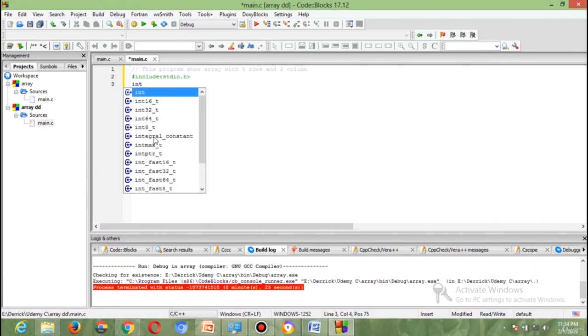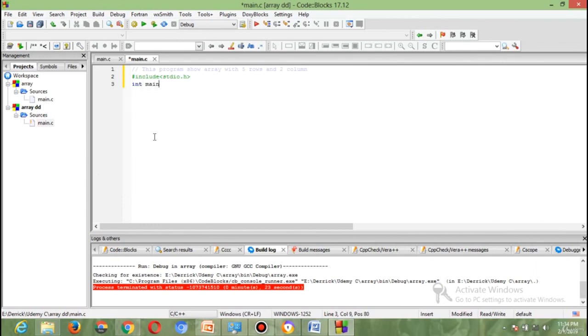Then our main. So over here let's assign integer values a with a size of 5, and then with another size 2. The first one is for the row, and then the second size is for the column.